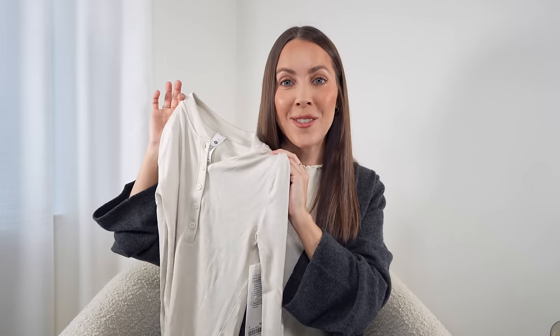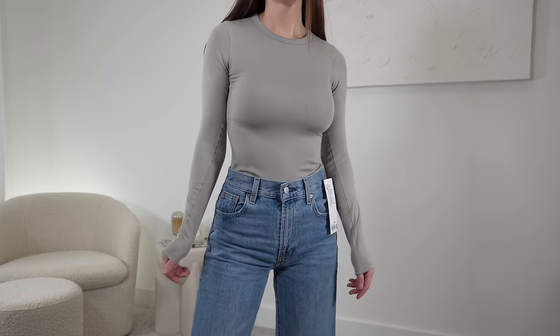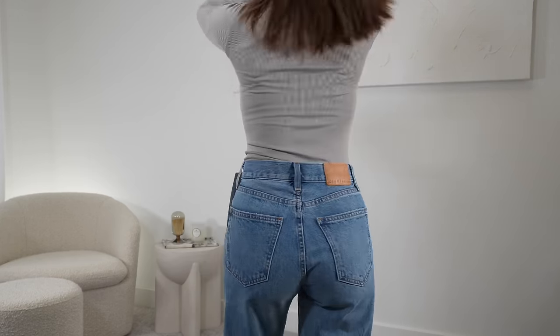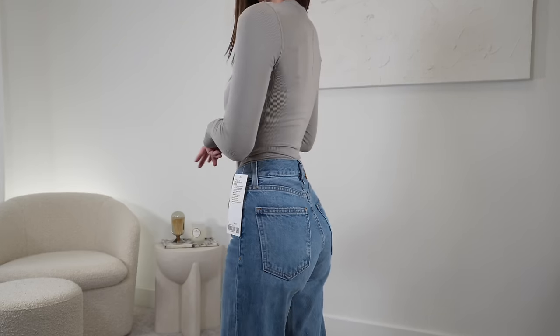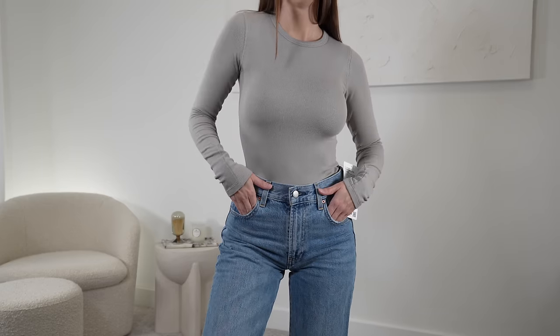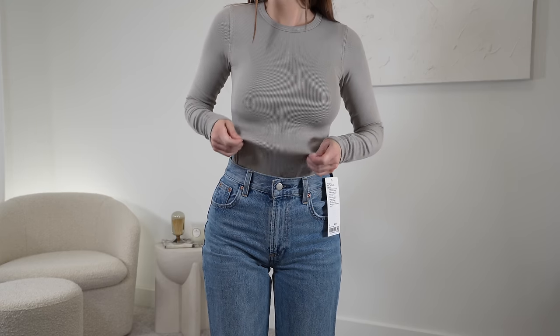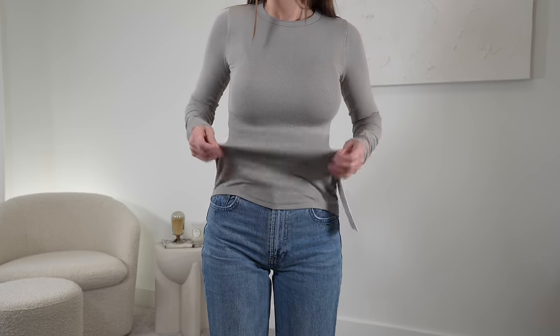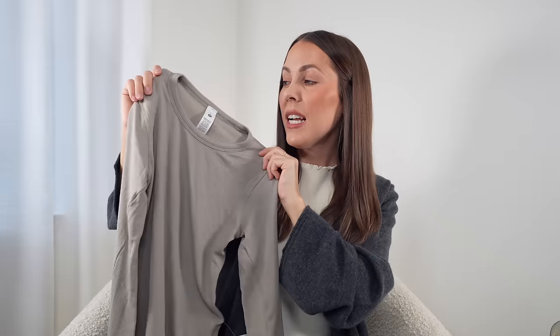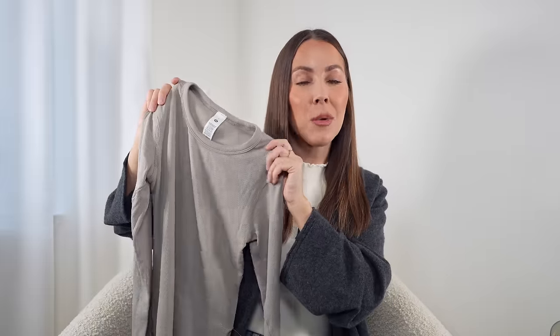And while they're at it, they need to come out with it in more colors. Speaking of the Hold Tight, I also got their classic crew neck long sleeve — I had to get it in Riverstone. I feel like Riverstone is becoming my new bone. It is such a great neutral color — kind of taupey, kind of gray, a deeper tone, just so gorgeous. So soft, so buttery soft, so stretchy. This is a staple that everyone needs in their wardrobe and a really great layering piece. I'm wearing this all fall and all winter long. I always size down to a size zero in these due to the amount of stretch, but of course that's a personal preference.